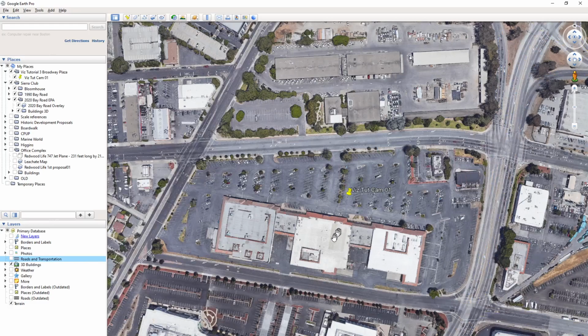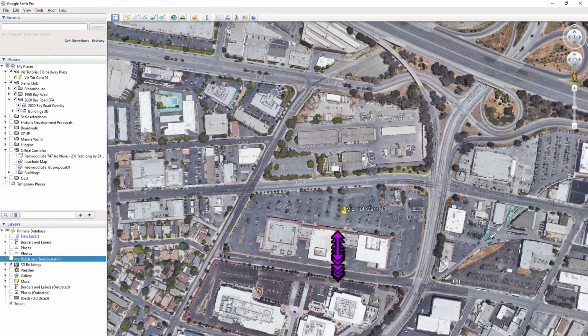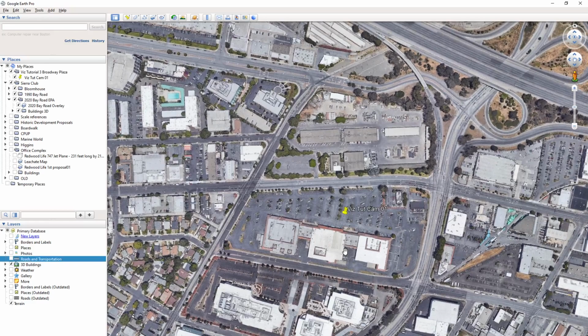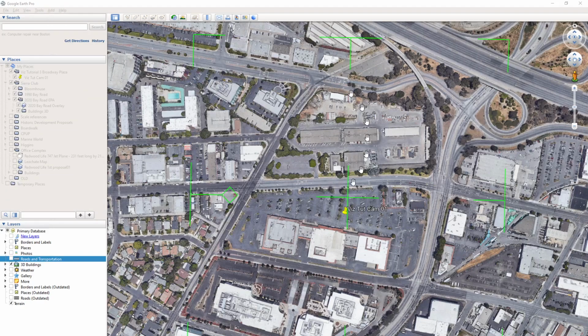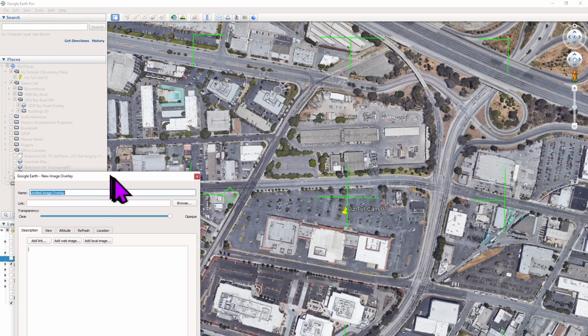So now that this is where the development is going to go, what I'm going to do is add a new overlay. The way to do that is you go to Add, and then you go Image Overlay. I'm going to click that, and you'll see this green outline in the world. Oops, and there's another thing you need to see, which is this.